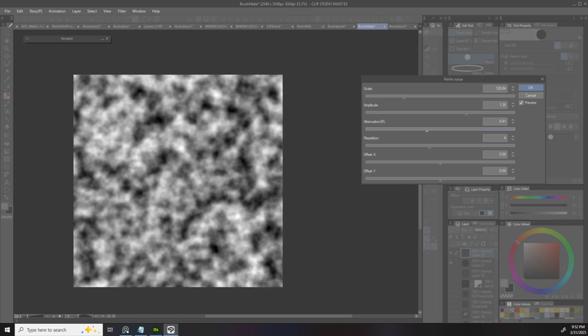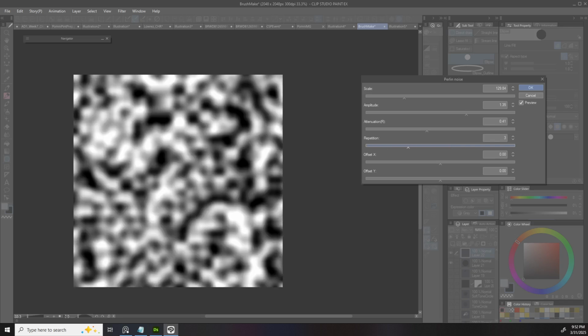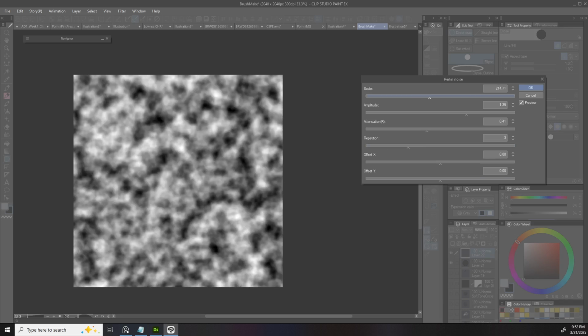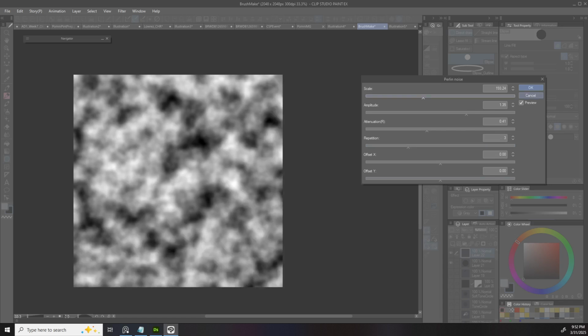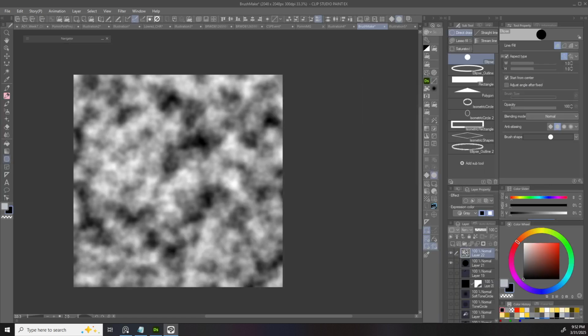Pretty much the slider, just slide it until it looks nice. That's what I would say. Slide it until it looks nice. Oh, this looks really nice. I'll say, okay. Yep.